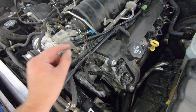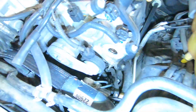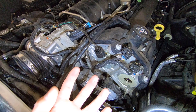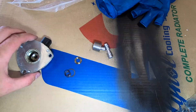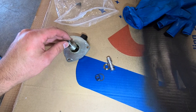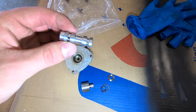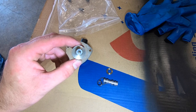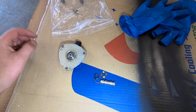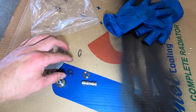I decided to test these magnetic actuators, which are ultimately what adjust the variable valve timing. I tested this one and I could hear a nice click — the magnet was working. This is an electromagnet, so I put a positive charge to it and it worked. I put a positive charge to the other one and I was not hearing any click, so I figured that was my issue. I go to take the actuator off, hoping to just replace it — it's like a $55 part — and then I realized I had a much larger issue. This is the actuator I pulled off the car. It has a little magnet inside that gets pulled into the electromagnet. It's basically a piston with little holes in it that creates more or less drag on the camshaft to change the timing. And as you can see, it's broken right in half — the head of this thing broke free. It's just a little cast aluminum piece. So this head was just stuck inside there and never actually changing the timing. This was a problem that took me hours upon hours to diagnose.